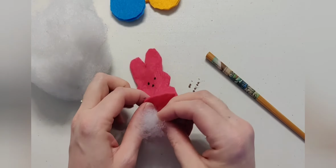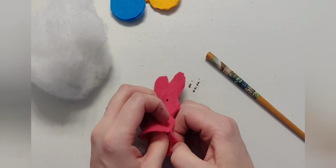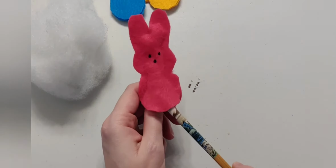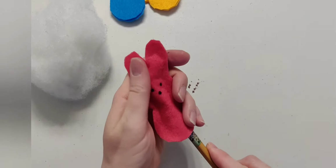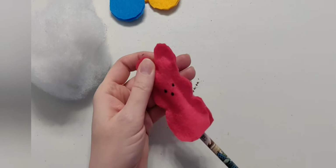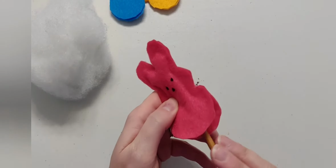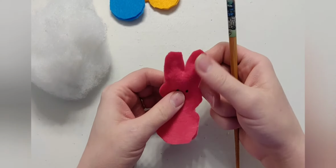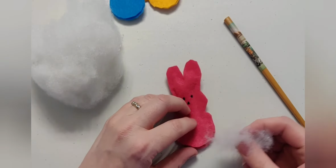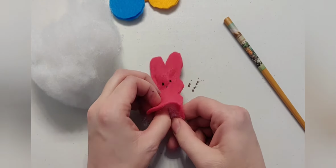So just put a tiny little bit of stuffing in. Work it up towards the top and then use your tool, your stylus, your chopstick, your pencil or pen, and just get that stuffing up into the tips of those ears to make them cute and puffy. Then you can finish stuffing the head and the body.